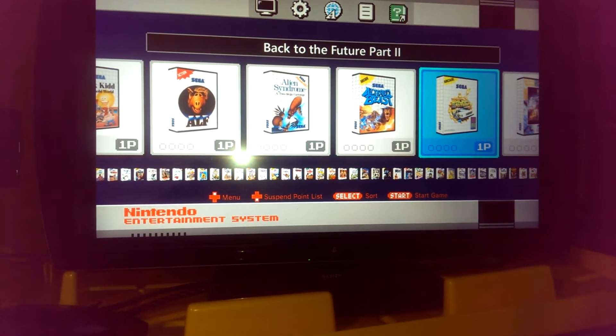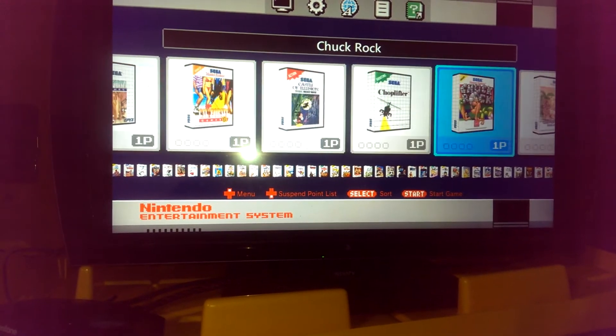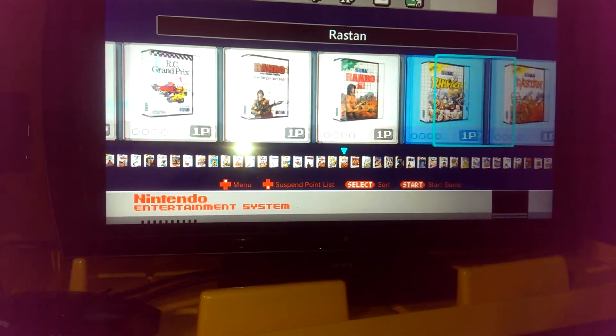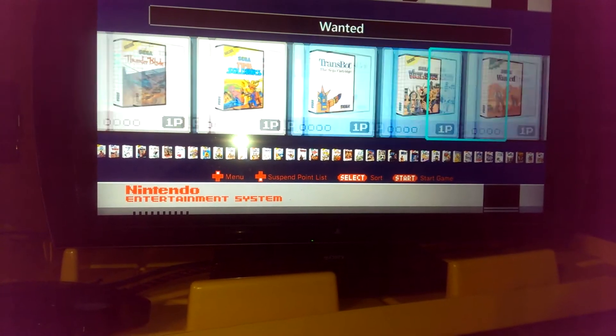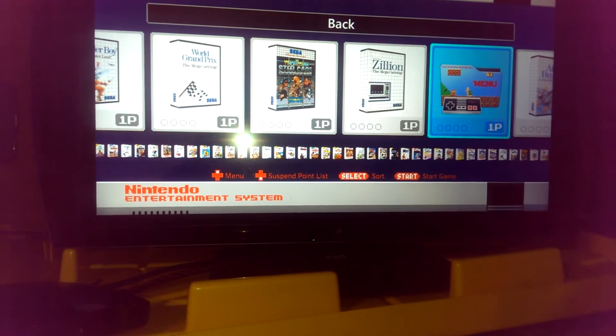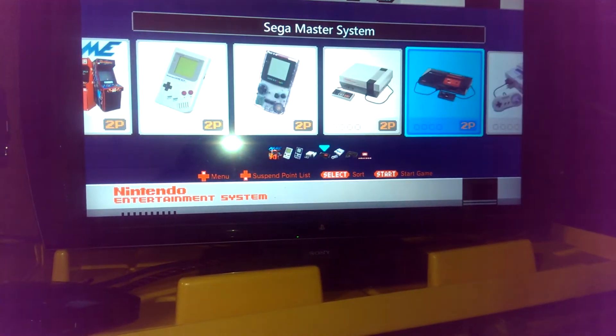I don't have one but I would love to get one. They're not that easy to come by and when you do find them, especially on eBay, the prices are just ridiculously through the roof. I'm fast scrolling here but there's 90 games for each system except for arcade. I will be adding more arcade — I'm at 251 megabytes and I don't like going over, based on save states and the size of RetroArch. So I want to leave some space available.